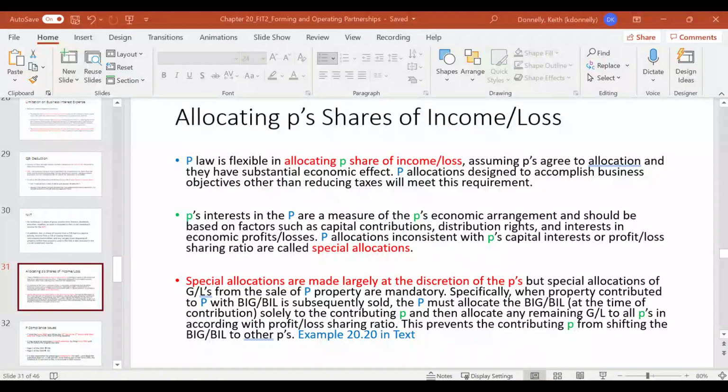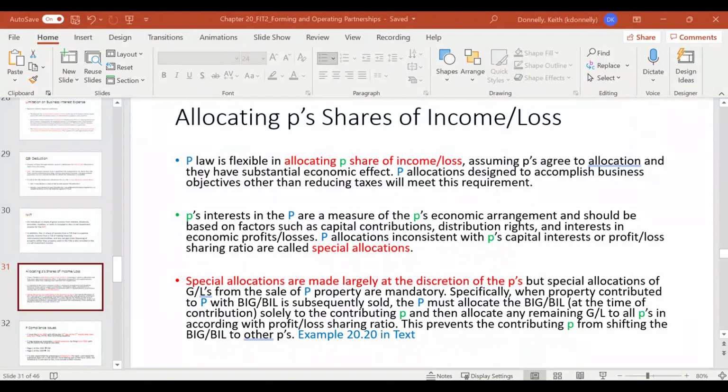Now, a lot of times in practice, you may have to dig into a partnership agreement, the formal document they did when they started the business, and see how they set these up for purposes of special allocations. Because there's not one exact way, it can be a little more work when you do the return, because you have to look and see what the special allocations are, how they are allocating profit or loss. That's the general rule: you can have special allocations for how you want to allocate profit or loss.